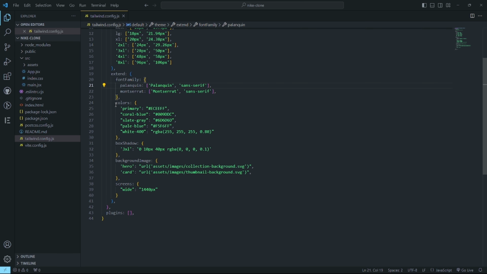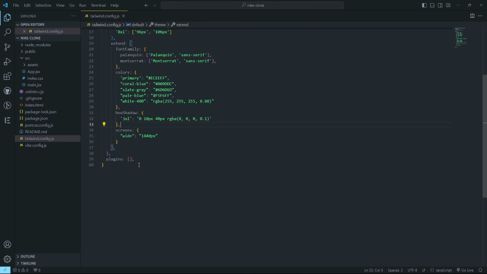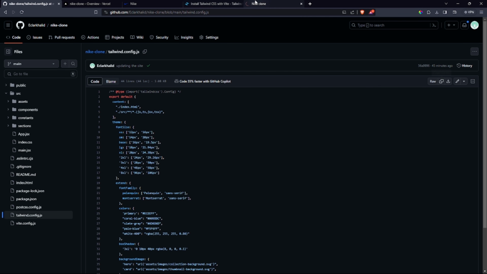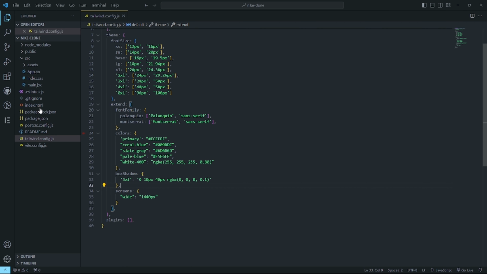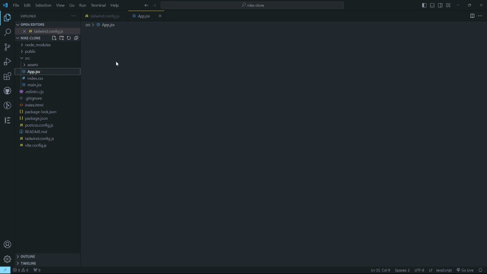We have these colors, then you have the box shadow, you have the background images, but we won't be using these background images. And then that's it. Come back to the application, and we don't have app.css, so you're going to remove it.